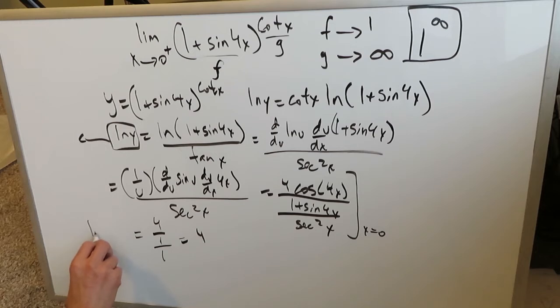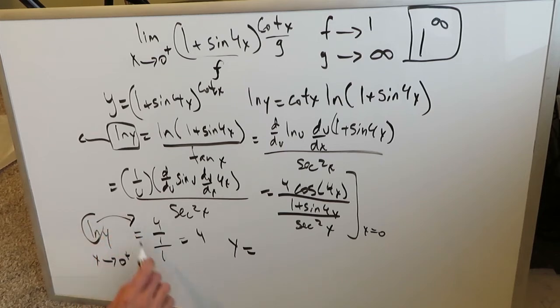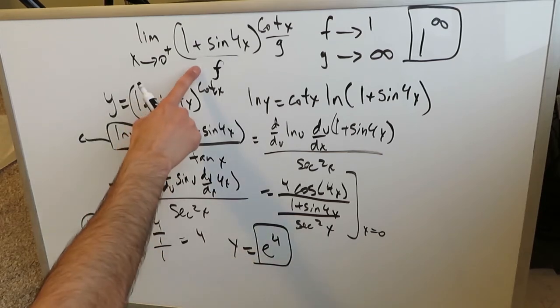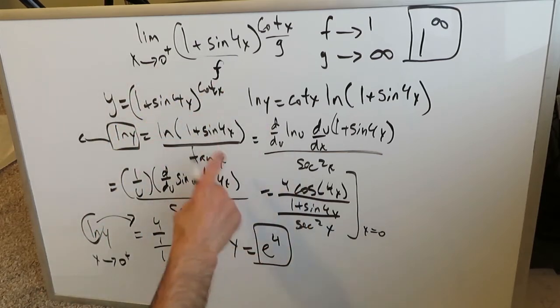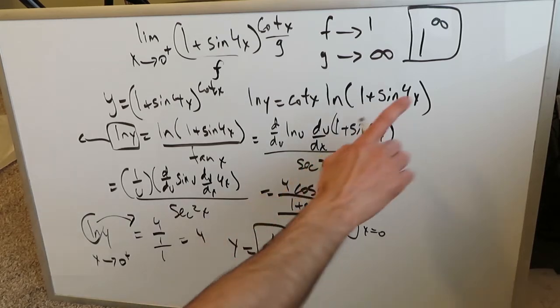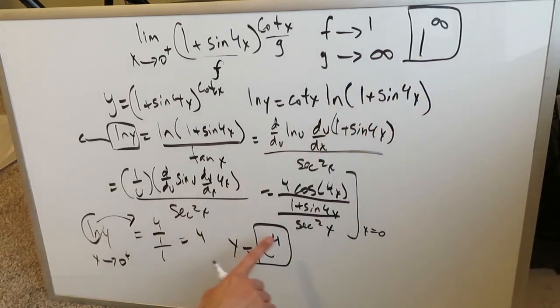And we're getting natural log y is equal to 4, as x approaches 0 from the right. Solve for y: take the exponential to the other side. Natural log y equals 4, therefore y is equal to e to the 4. And this represents our limit of this function as x approaches 0. It was perhaps an elaborate process, but we got it out of this type and were able to bring it into the other type, and using L'Hopital's rule, we come up with a clear value, e to the 4.